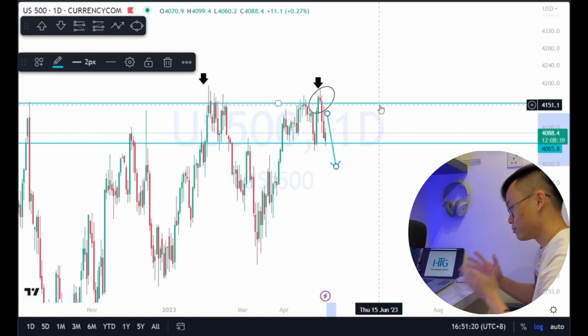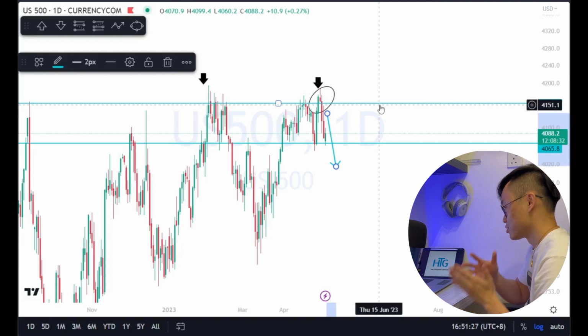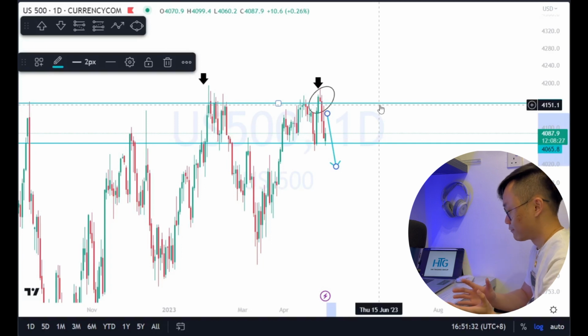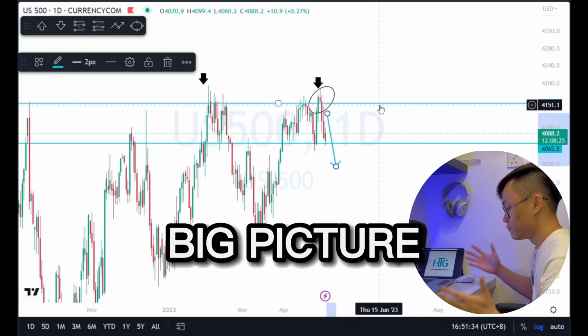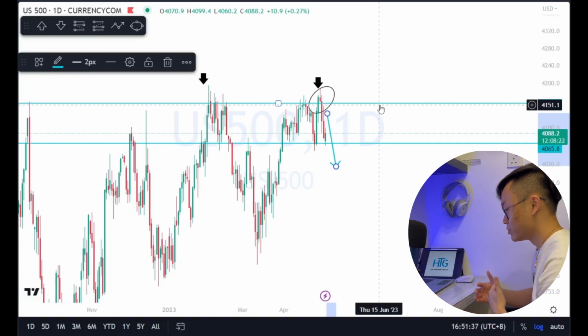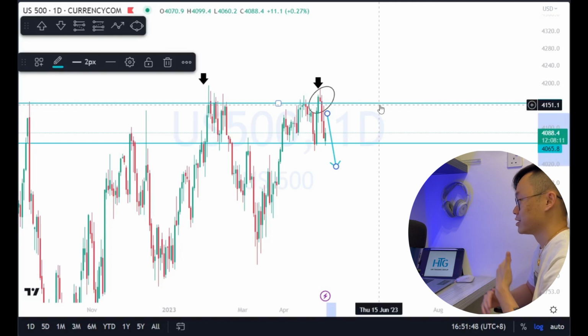So this is going to help me determine what I should be looking for today, instead of just trying to look for random buys or sells based on the confirmations I have in the smaller time frame. Again, looking for big information on the big picture is going to help me in trading, and avoid losers that I should not take on that day. It's not going to be 100% correct every time, but it definitely helps us in the long term if we get better at analyzing the higher time frames, so that we know what the overall trend is going to be like.